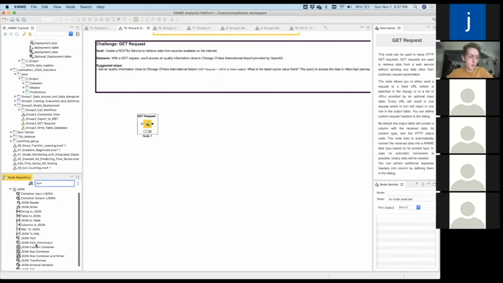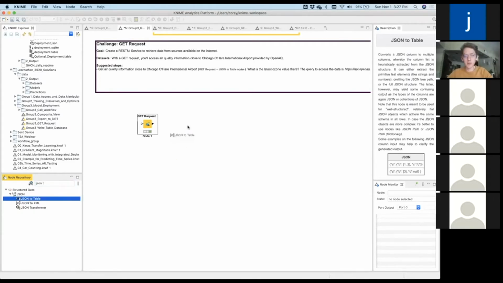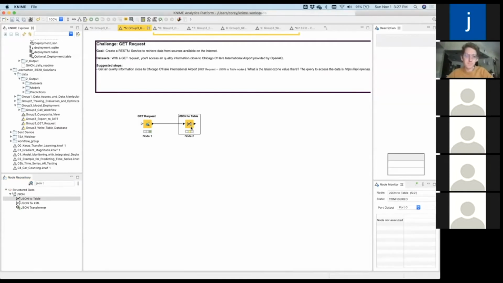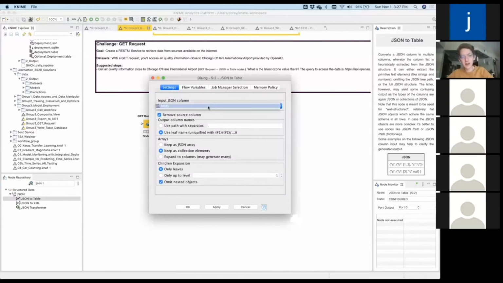But what we want to do right now is take this JSON and turn it into a table. There's a node in here specifically called JSON to Table, so we're going to take that one. I'll plug in the output of my GET request. I'm just going to select the column that contains my JSON, which in this case is the only one available, that body column.